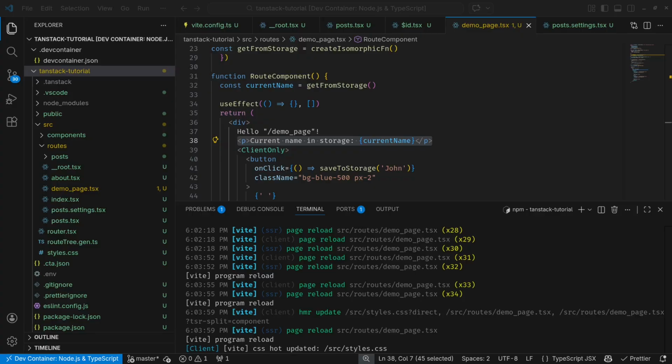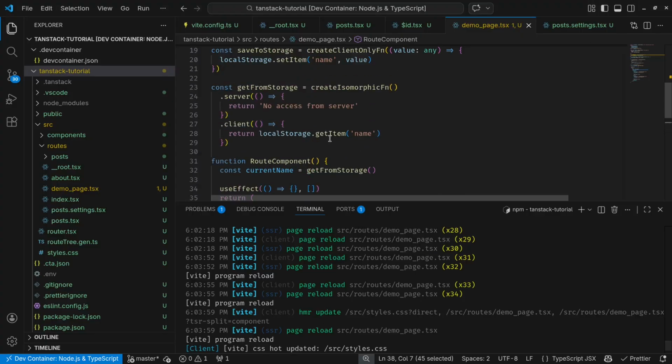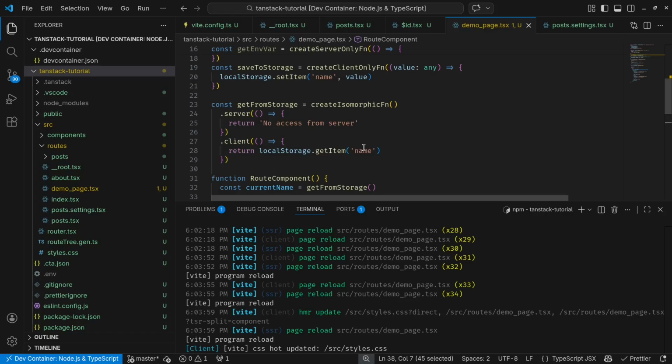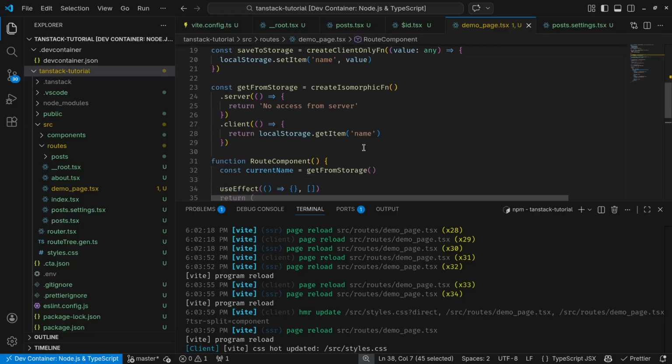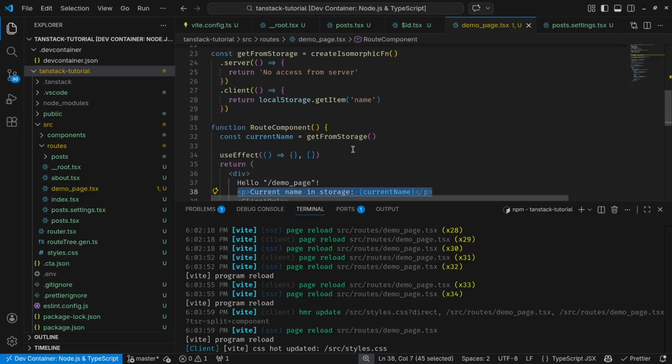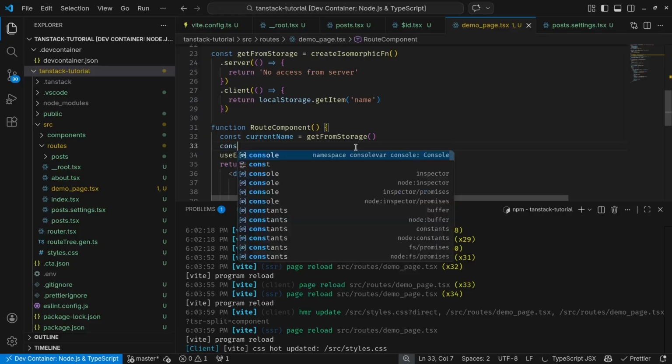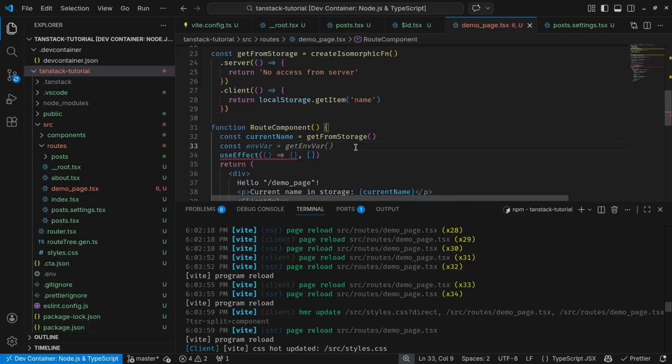Basically, this means that the server and the client have a different response. Another example of a hydration mismatch is when your server and the client are in different time zones. For example, if the server is located within Berlin and the user or the front end is in New York, both the server and the client have different times or different data, so to speak. So we can fix this using a hook called useHydrated, and I'm going to show you that now.